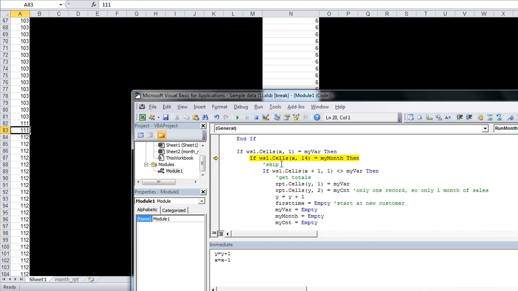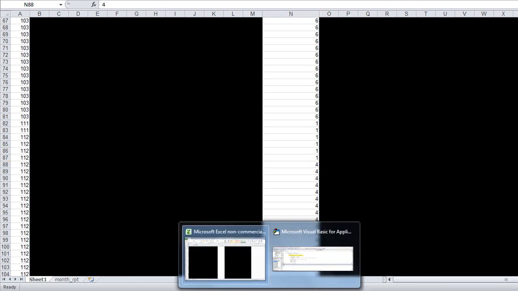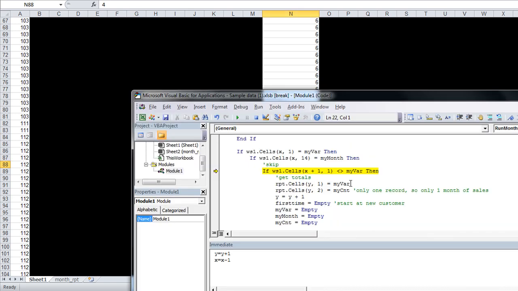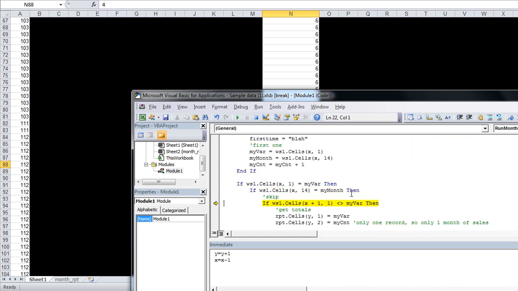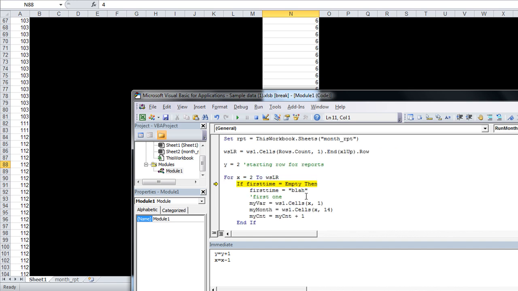And let's see, the month is the same. And the next customer is the same. Let's see, this is boring. When are we going to, okay. This is row 88 is when we're going to get to the next one on row 88. So let's see. X is on 86, so boring. Boring, and now we're on 88. Okay, so it's going to get interesting now.